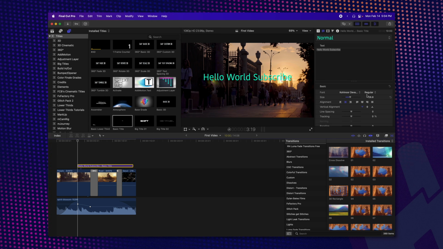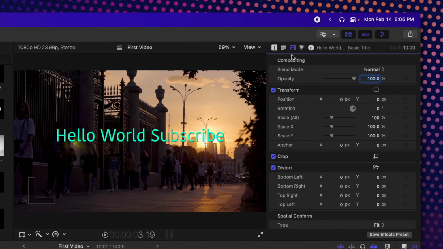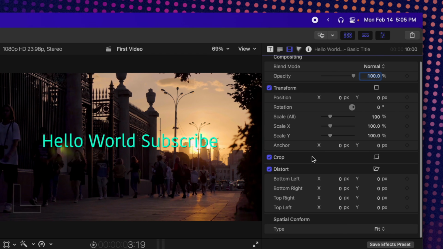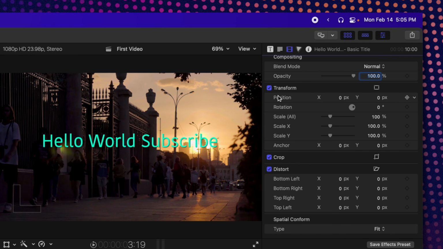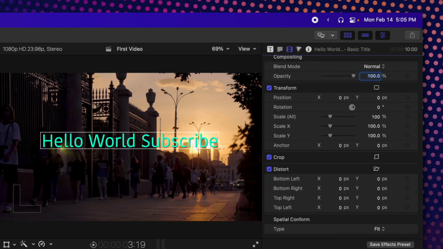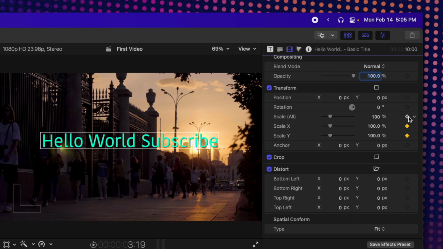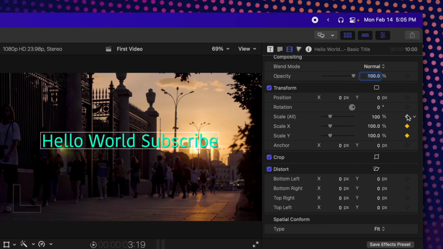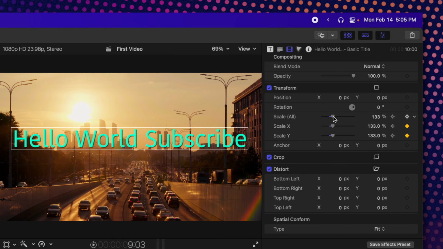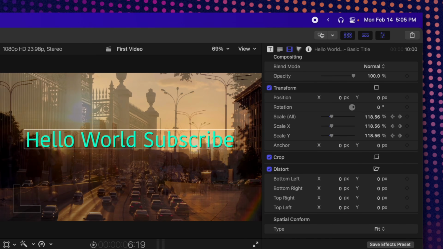So if you want to animate the scale of your title, you got to go over into the film strip here, and you will see there are so many different options here. We're just going to take a look at the transform options. So we have rotation, position, scale, all of that. But let's say we want this title to actually scale up. We could click here. Again, we're going to add a keyframe using this icon next to the scale, move forward, and then we'll animate the scale up. And so now over that duration, the scale is going to increase.